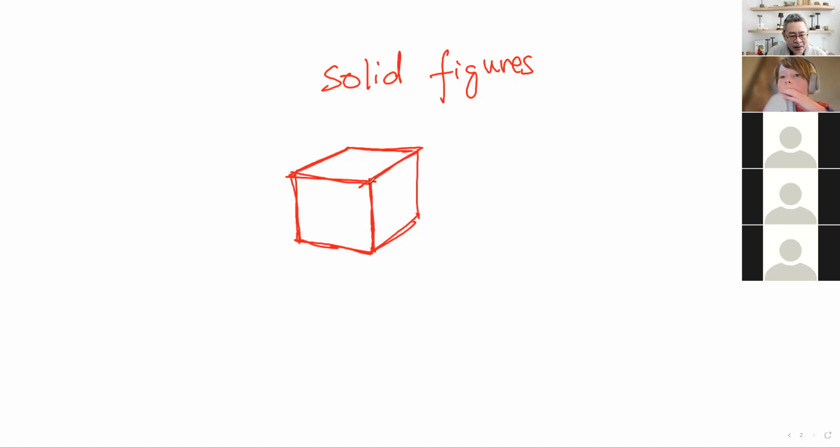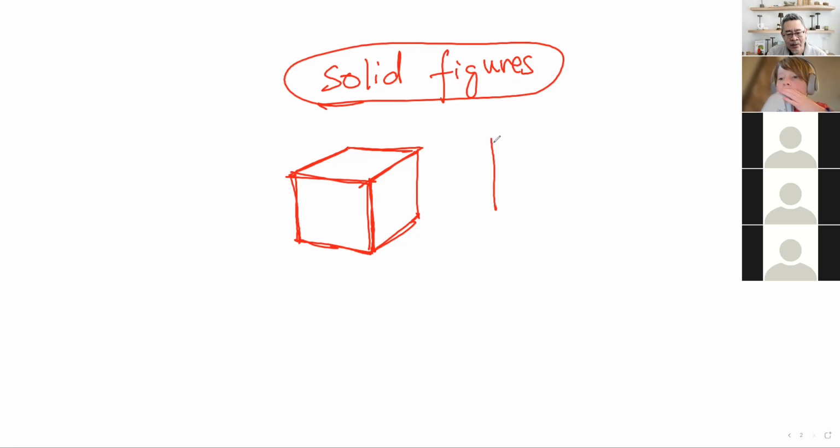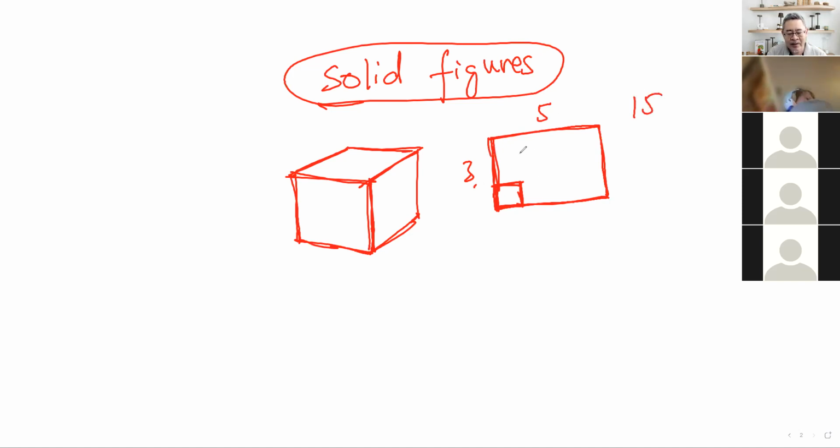And so now, how do we measure the volume of a solid figure? Just like when we measure area, we need a unit square. Let's say we have a 3 by 5, and each one is 1 by 1. That's called the unit square. We use a unit square as our measure. We just want to see how many unit squares we can fit into this 3 by 5 two-dimensional space. And we can easily figure it out. 3 times 5, 15. We got 15 of those fit in.